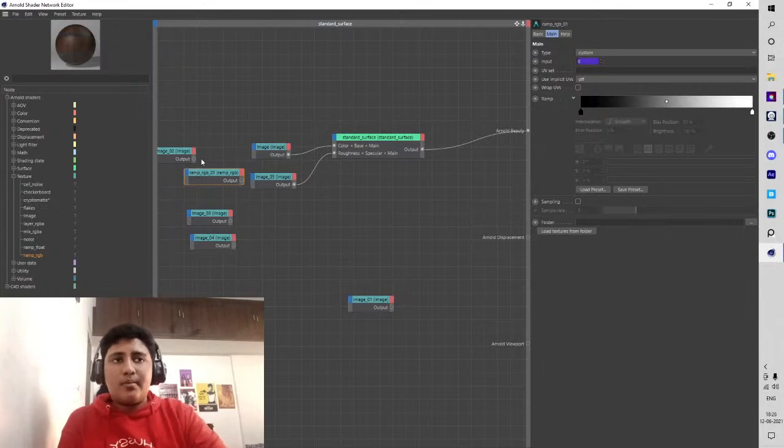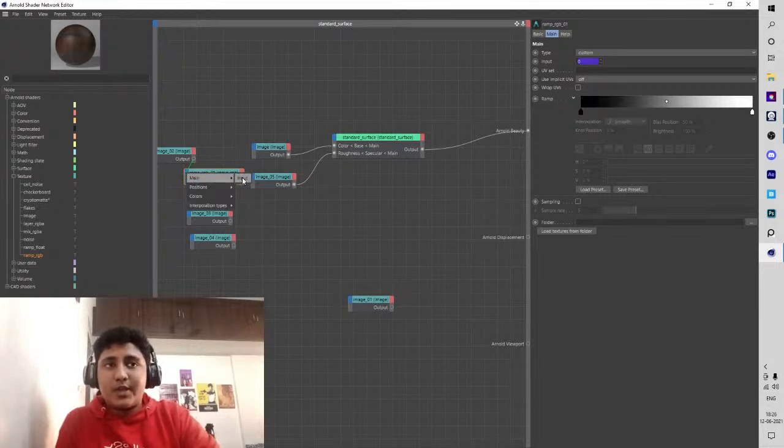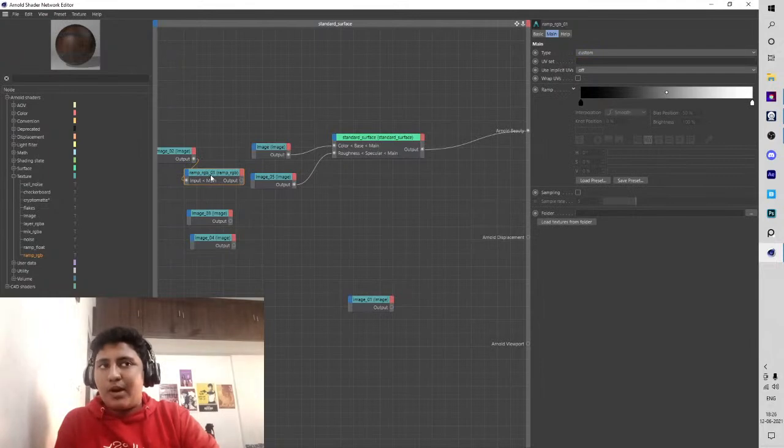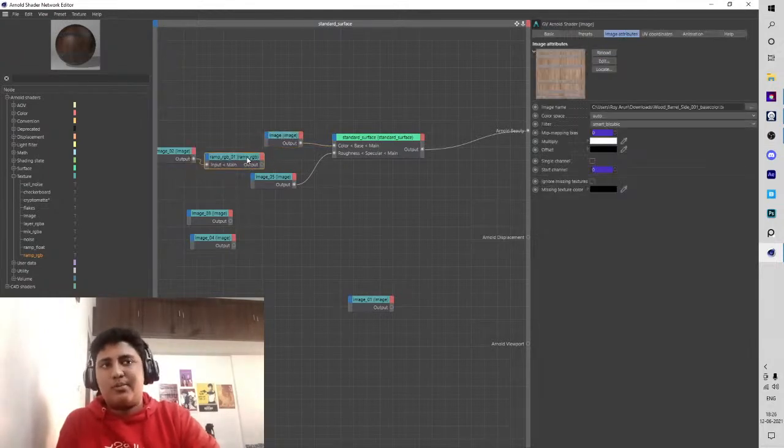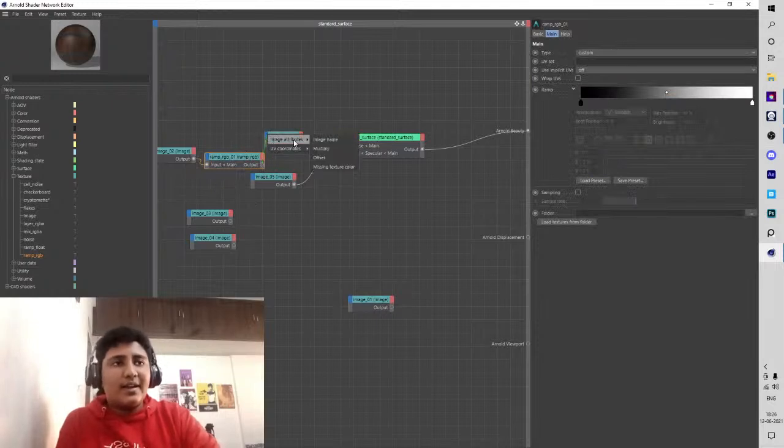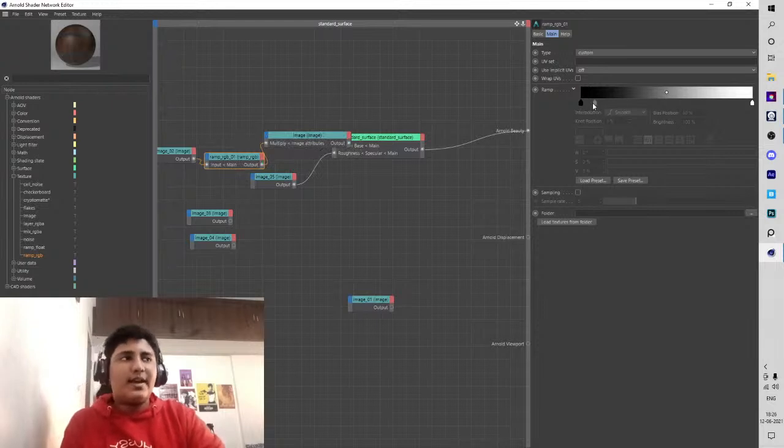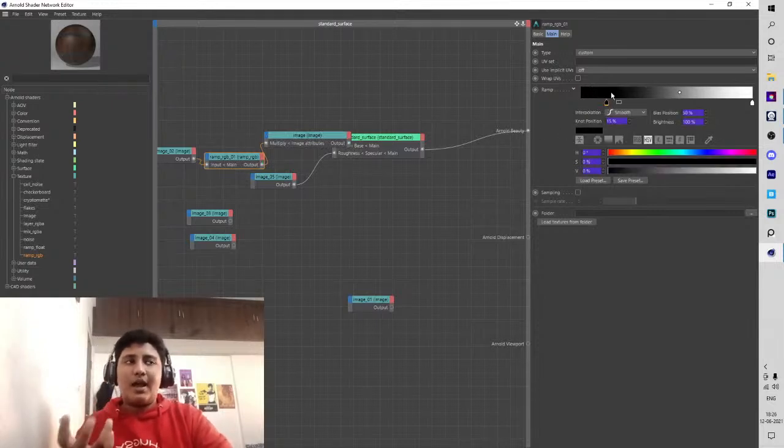But here it's a different process because it's a different renderer, and we have to first connect the ambient occlusion output to the main input of the ramp RGB. Ramp is just a color ramp, not something special. And now let's connect it to the image attribute and multiply. So we can create an approximate darkness.